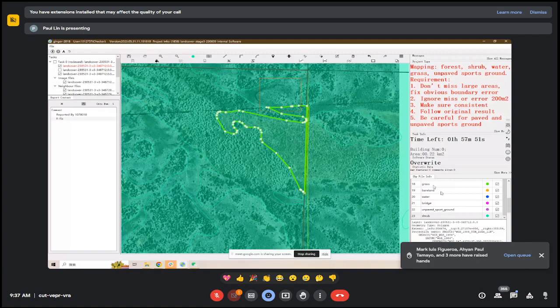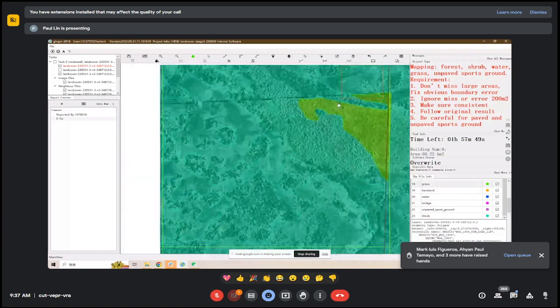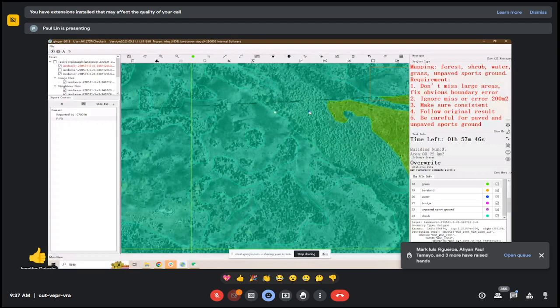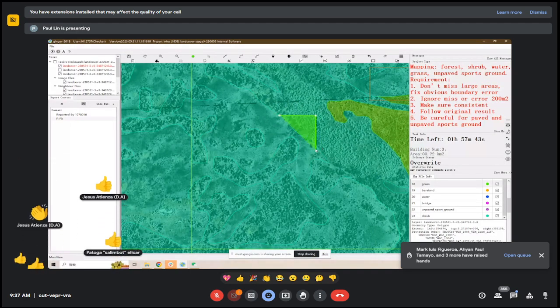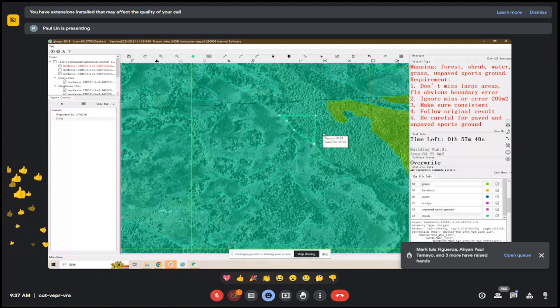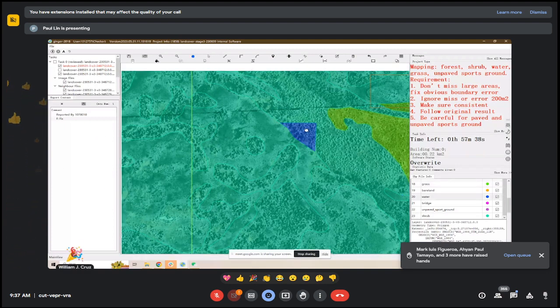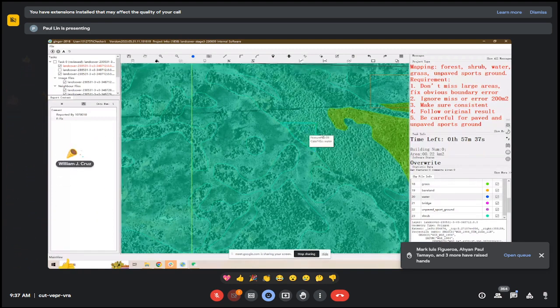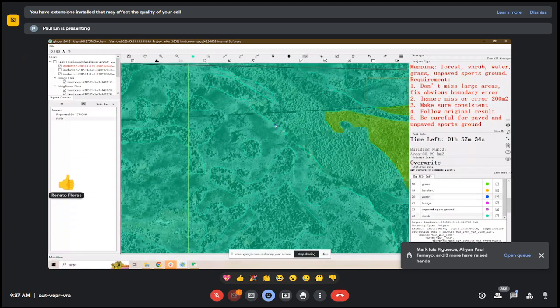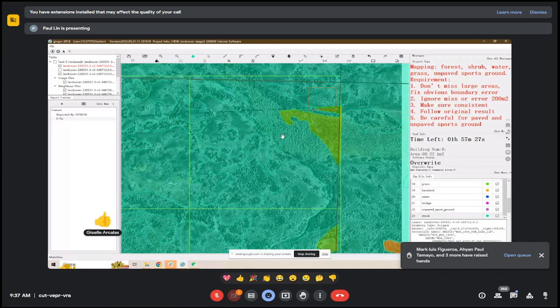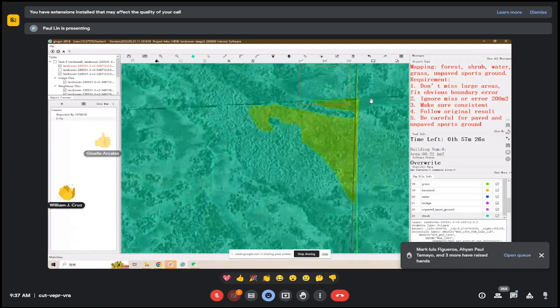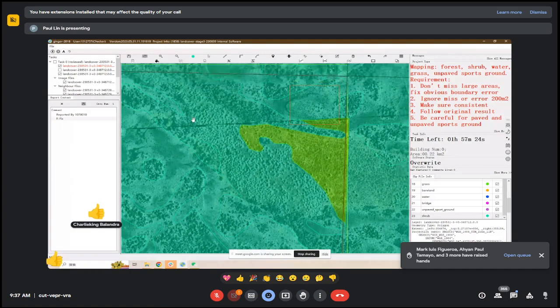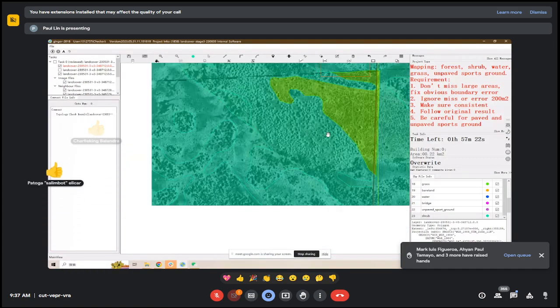What natural means is like this. You don't cut something like this with a right angle. Don't cut something like this. This is not natural. When you cut something to match with the neighbor, just click a few more points to make the line look natural. That is how you should do it when you need to cut to match with the neighbor.